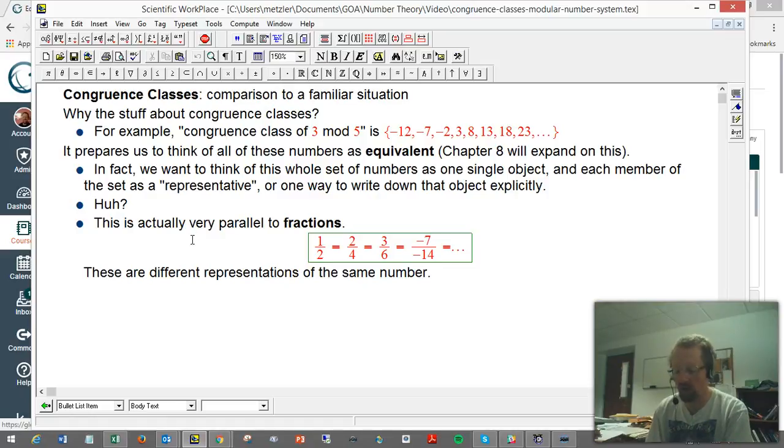So we would say this is a fairly similar situation. Let's say that these are different representations of the same number, same place on the number line. So here's something that's going to be pretty analogous to calculations we would do with mod 5. Let's say I have 3 plus 4, and I want to think in the mod 5 world. This is a little bit of a preview of the perspectives of chapter 8. I want to take 3 plus 4, and I want to calculate the sum and immediately think about the remainder when I divide by 5. I want to really think of this as mod 5. So, one way to do it is I take 7, and then I recognize that's congruent to 2 mod 5.